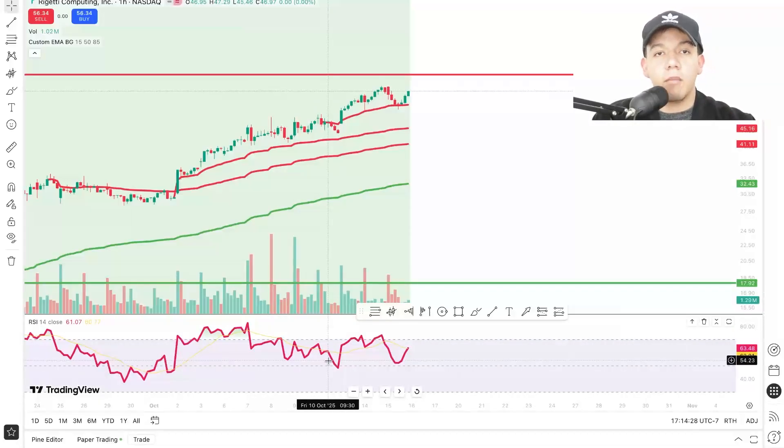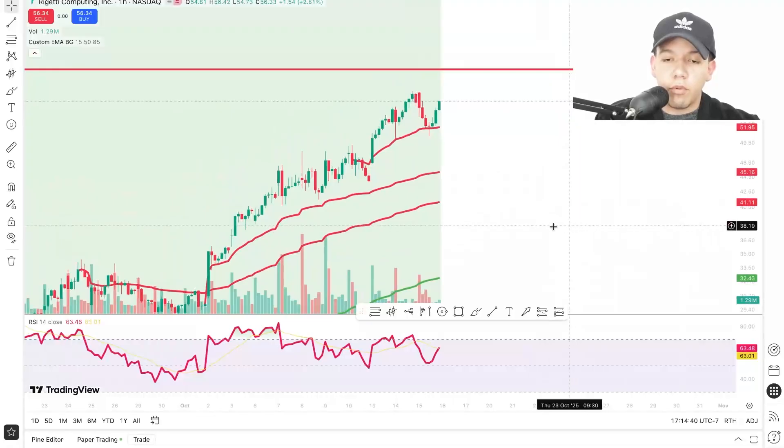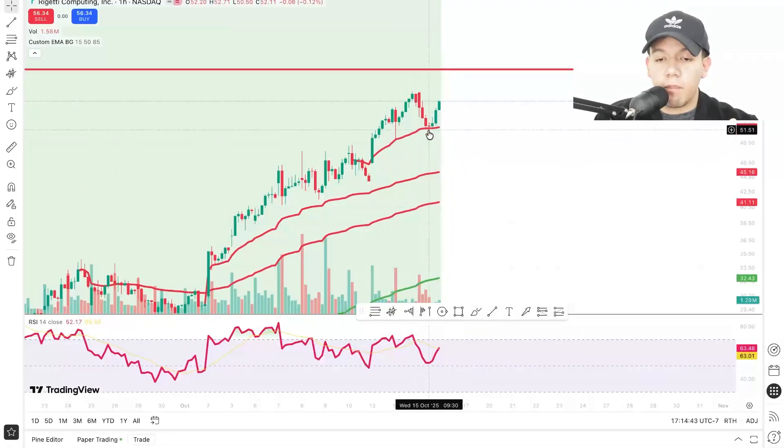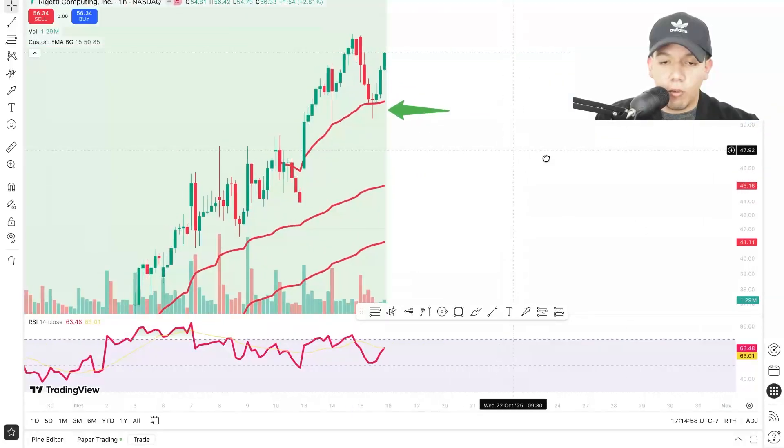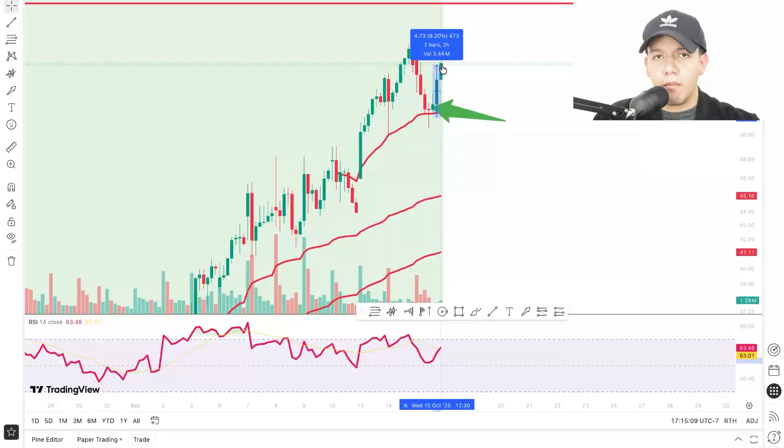Last Friday we saw a market sell-off where the overall Nasdaq dropped pretty much two percentage points, which was intense especially towards the downside. But I am firmly bullish still on the company. I do believe the stock is finding more support, especially now that it bounced at this important anchored VWAP from the prior high, which was an area of resistance. We found support exactly there today on Wednesday at around 9:30 on the open — we dipped below, found buyers, saw a lower candle wick right here, and then intense upside for the rest of the day, with the stock up around nine percent.